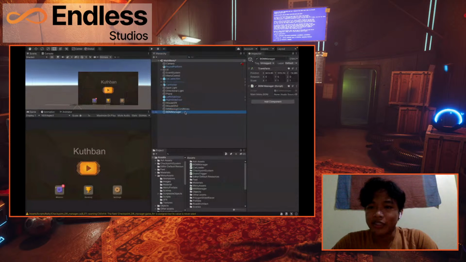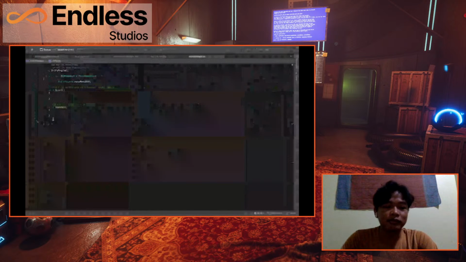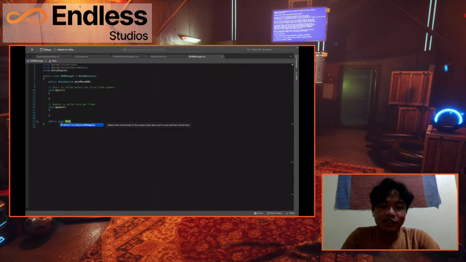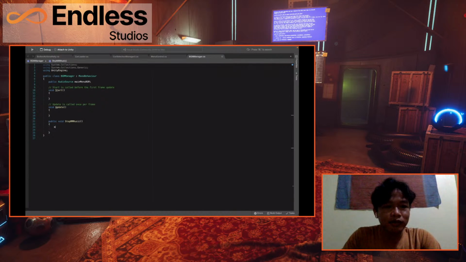So okay, we have this. Let's drag and drop the audio source in here, and let's create a function called public void StopMainMenuMusic. This is main menu music background, because this is an audio source.